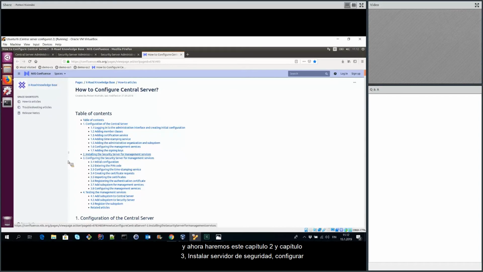So install security server, configure security server. If you have trouble following this lecture, then you can look up here from this document.